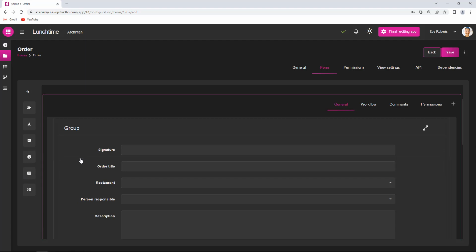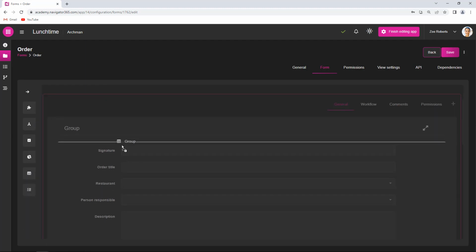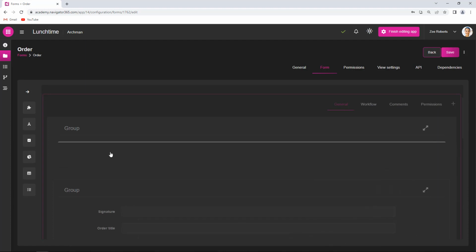And now we have a couple of groups with attributes inside, and what I want to show you now is that I want to create a top group. So I will add another group in here, and inside of this one I will move the whole group here.